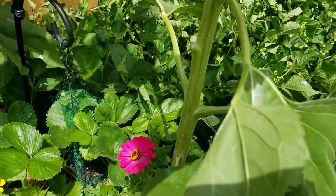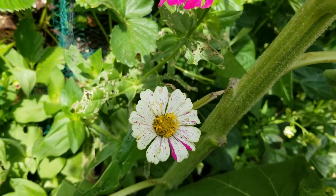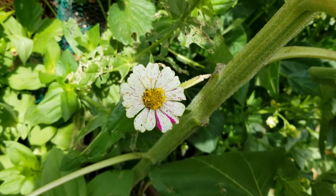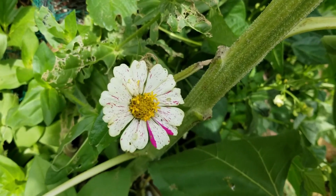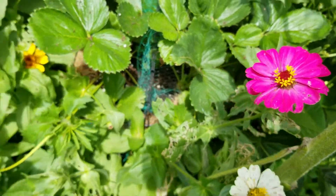Oh, this candy cane zinnia. Check this out. How pretty is this? I was working on editing a video for a while to add pictures in. I didn't know how to do it, and I'm finally just figuring it out so that I can show you the 15 types of zinnias that I'm growing in here. And this one is so pretty. It looks like candy cane stripes. And then we've got like your typical other zinnias.